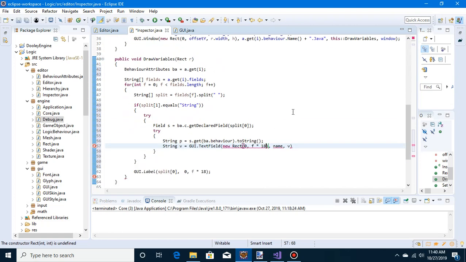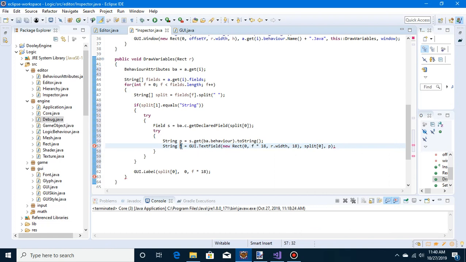I'll have to figure out how to cache that later, so I'm not constantly putting in all these 18s. R.width and 18. And the name is going to be split 0, and the value will be P.